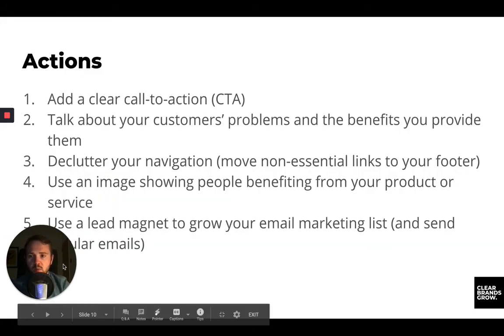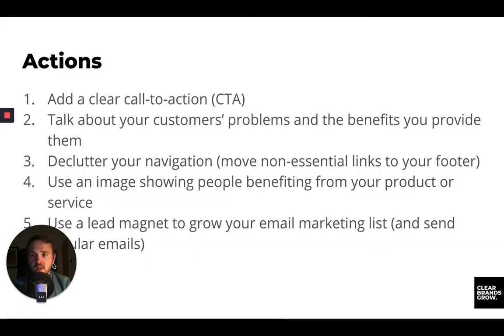So, a quick roundup of the points. One, add a clear call to action. Two, talk about your customers' problems and the benefits you provide them. Three, declutter your navigation, so move any non-essential links to your footer. Four, use an image showing people benefiting from your product or service. And finally five, use a lead magnet to grow your email marketing list. And obviously make sure you send regular emails.